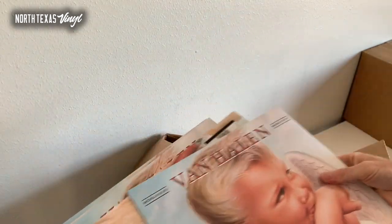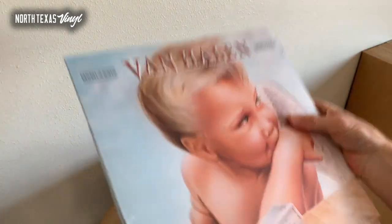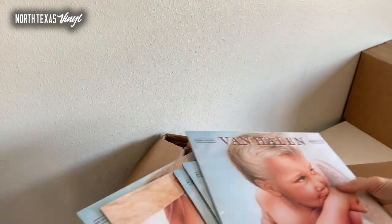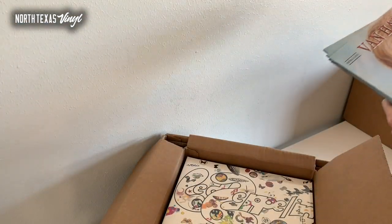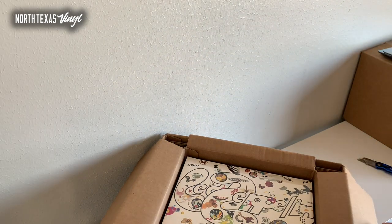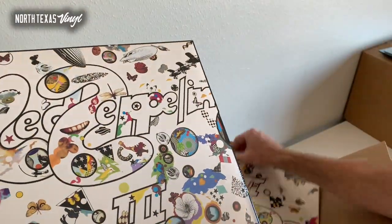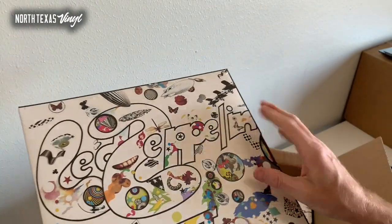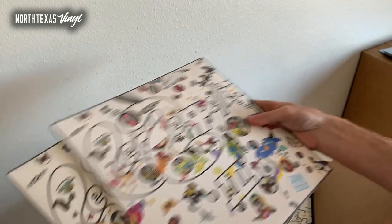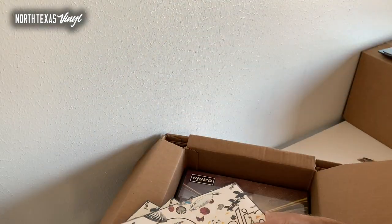Classic album alert — Van Halen! Absolutely love it. Includes Hot For Teacher — of course it does. This album goes way back for me; I remember being in my brother's room when he was spinning records, this was a big player, probably right around the time it came out when I was six or seven years old. Led Zeppelin III back in stock — these are the Jimmy Page remasters with the replica pinwheel sleeve, which is really cool.